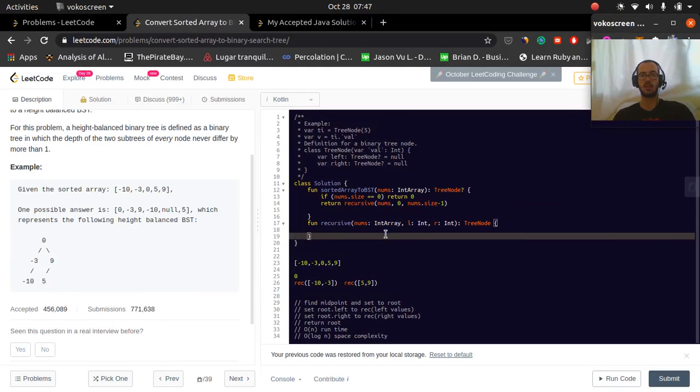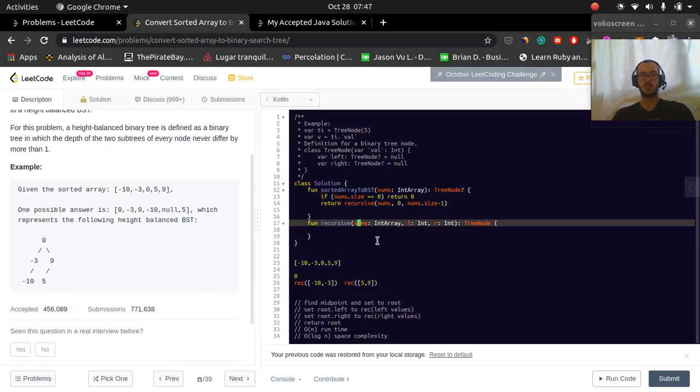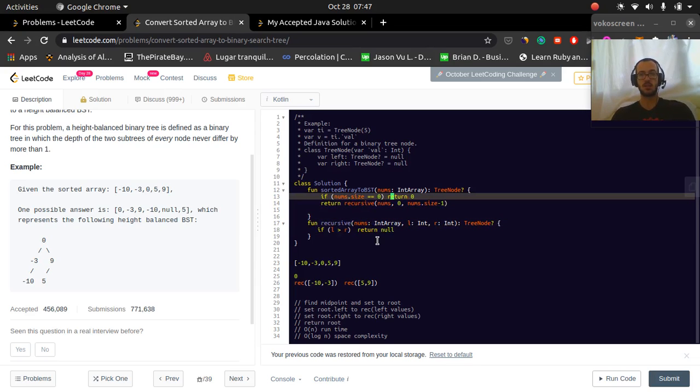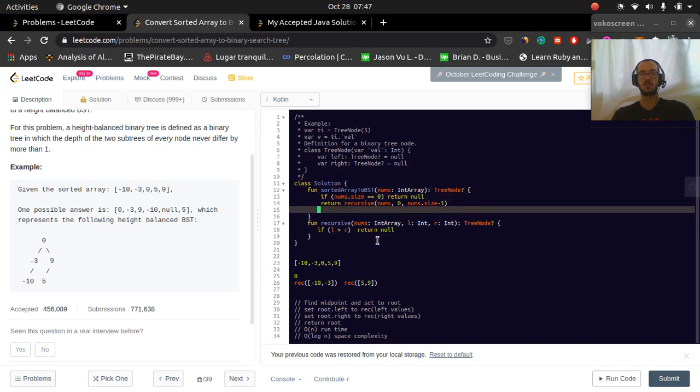Or let's think, what are we going to return? Yeah, so this is nullable. And let's see, so if left is greater than right, we'll return null. That'll be our stopping condition. And this is going to be null.